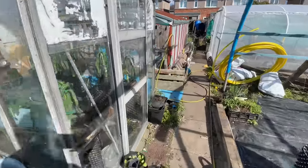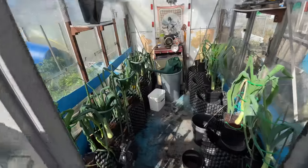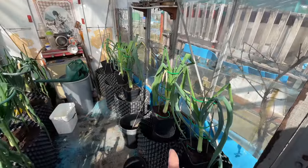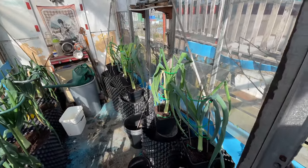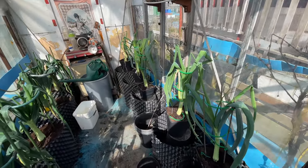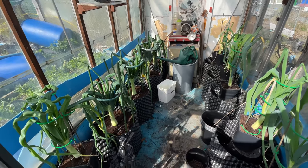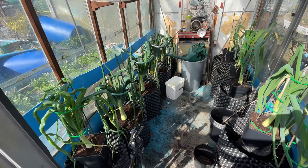So I've got them ones. I've also got this front one here, and them five there as well. Now I've just put these in here because I thought they were the biggest. I'll go through them again. I've just given the other heavy onions water, so they've all had a good drink, and that's me all sorted for today.